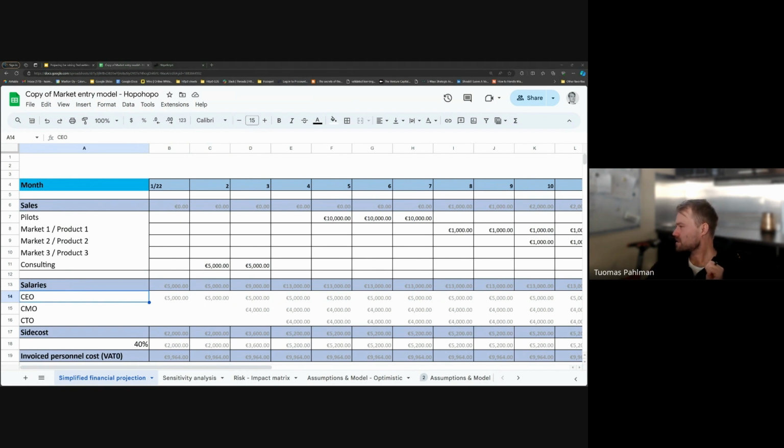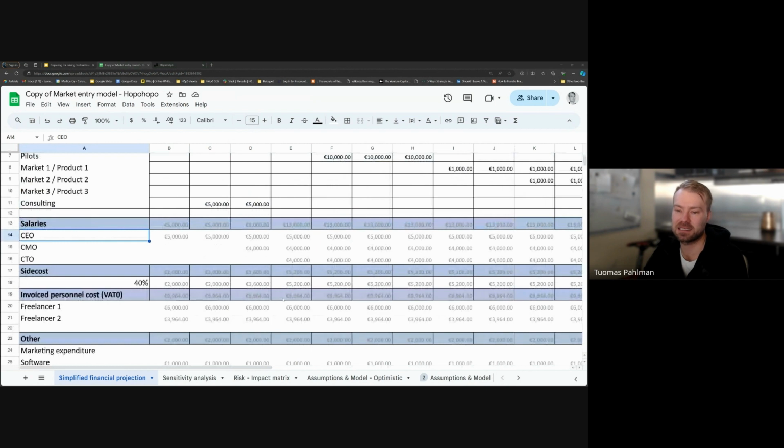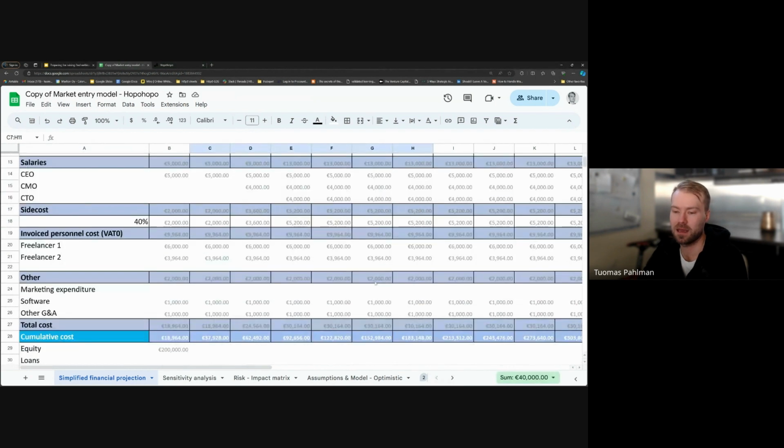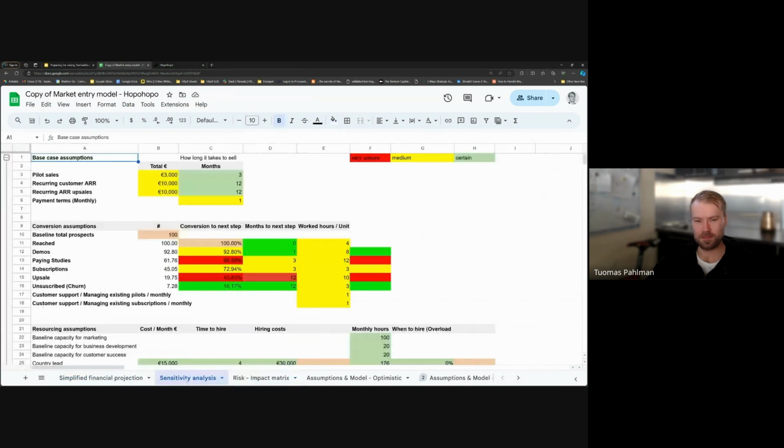And Lillian is already asking how much investors want to see an early break-even point rather than meaningful usage. Break-even point, of course, needs to make sense. But the first thing they look at is: are the assumptions rational? And then, how much money do you need in the bottom line? So how much financing do you need? And what they're actually looking at first is this, what we did.